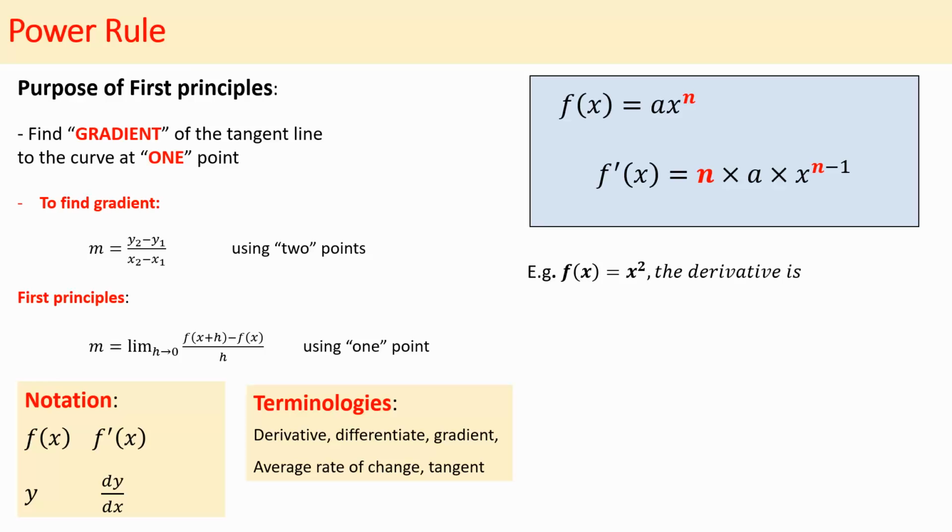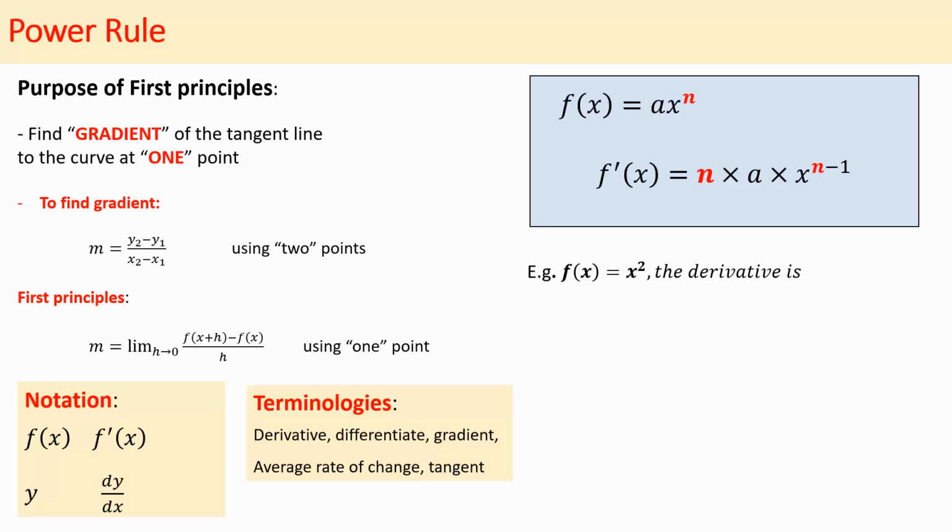I gave you a quadratic curve. When I introduced the first principles, I gave you a quadratic curve. And then when we went through all the first principles, we simplified it down, and then we got h to approach 0. And what you actually got as your answer was 2x. Okay, so if you look at your notes, it was 2x. Now, if we use this rule, you can skip all those steps and you get 2x as well.